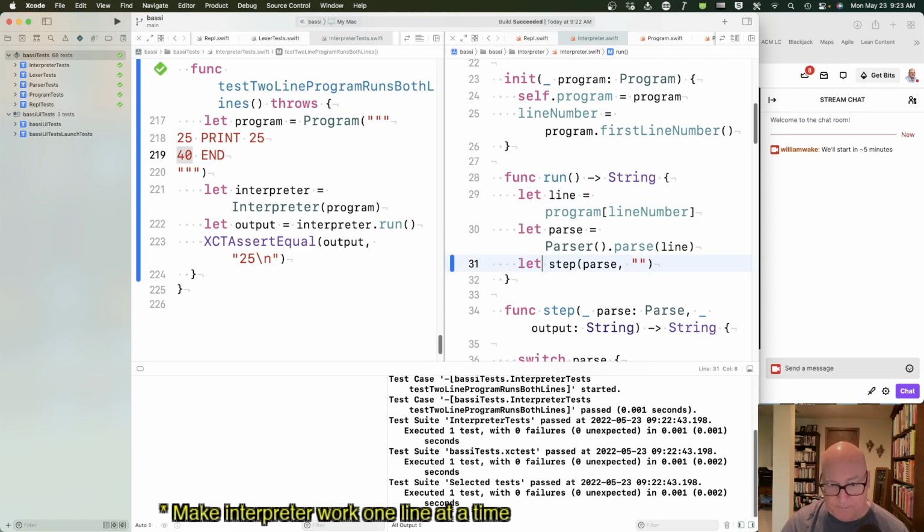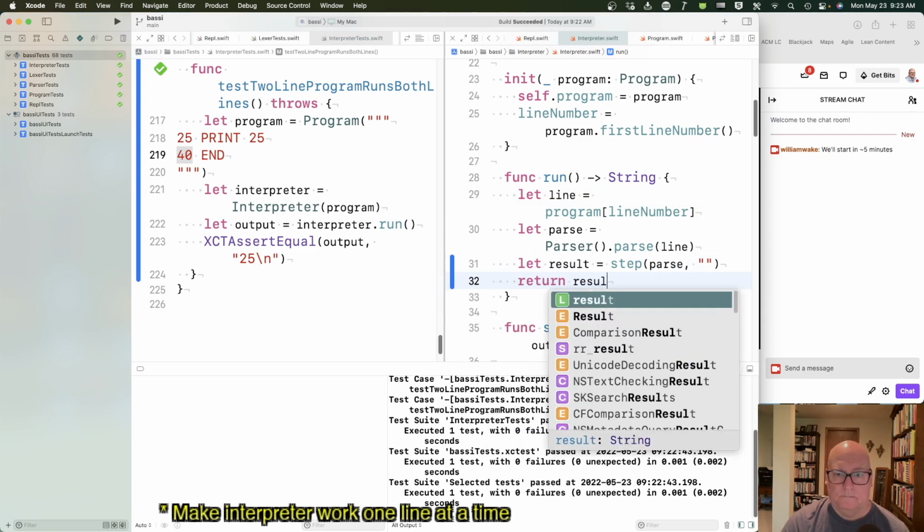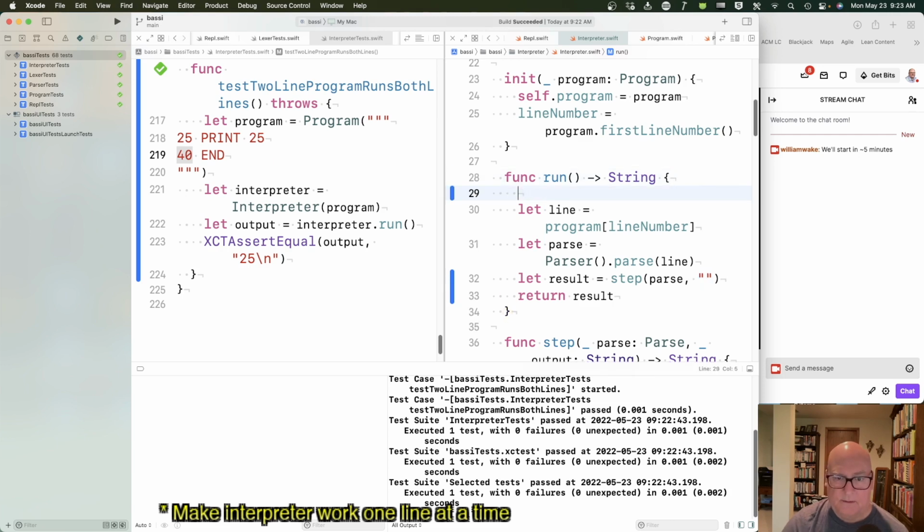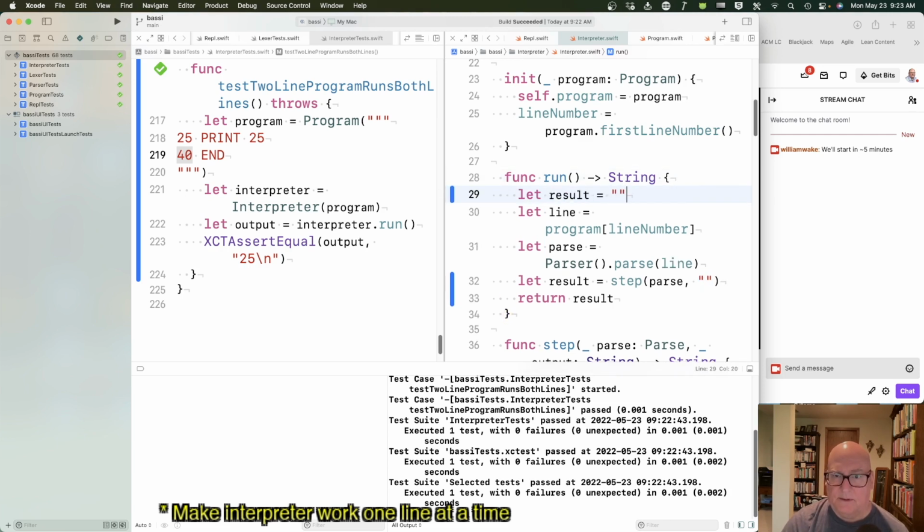Let's split this up. And this says start with empty output, so let's let result equal empty.